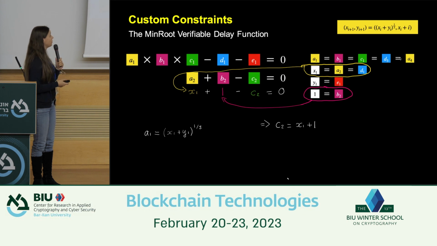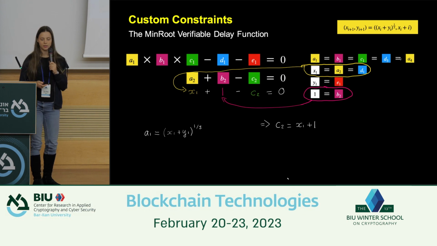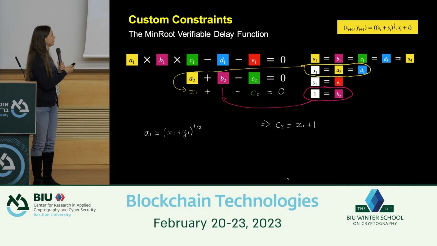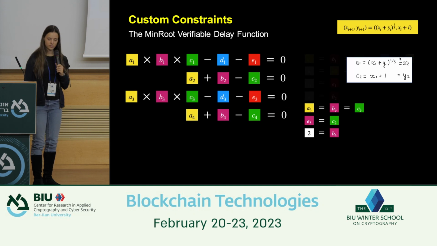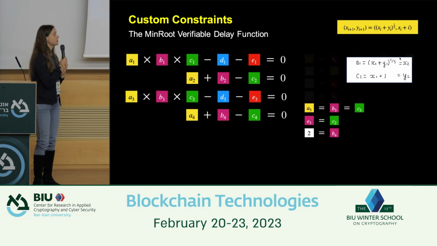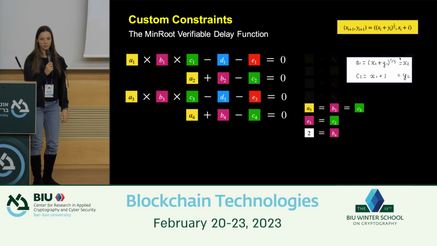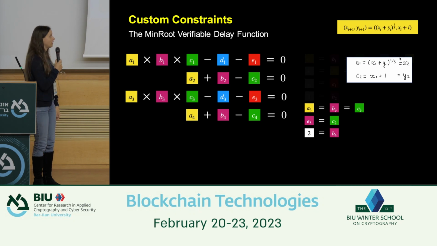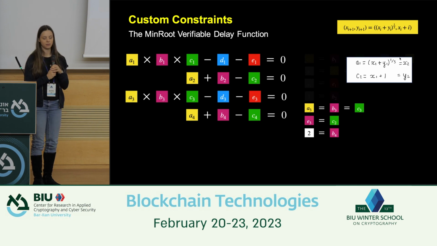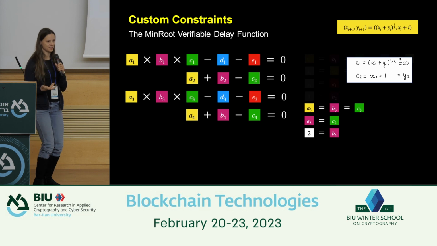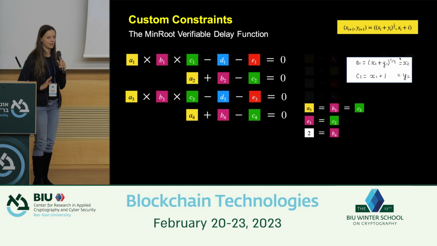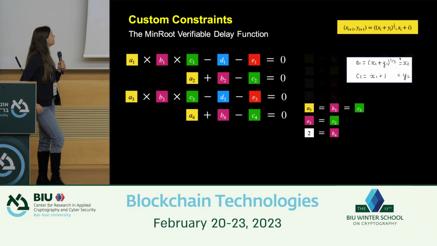In our second constraint, when we copy things in, we're going to get that c2 is equal to x1 plus 1, which again is going to be what we need. So I'm just going to relabel these things, and I'm going to say that x2 is going to be equal to the a1 value from before. The reason I'm doing this is because x2 is the second point in our step function. And likewise, I'm going to say that y1 is going to be equal to y2 is going to be equal to c2, so that I'm labeling things consistently with the min-root function here. It's just a relabeling, nothing else is happening there.